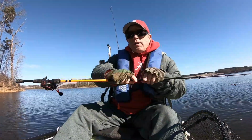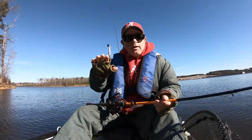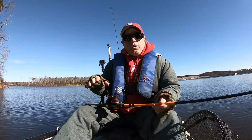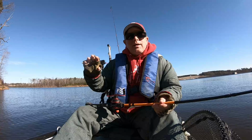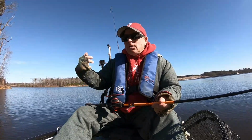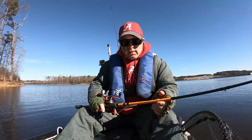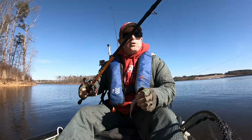But when I come to the areas that don't have a lot of that, like on Smith Lake, Lake Catoma, Lake George, some of these other local lakes around that are older, the vegetation has died out, rotted away, and you got some rocky banks, you got bluffs, you got clay banks. So you'll have some areas. This lake is not that good for this technique for me, but I want to share it with you anyway. And it is extreme old school.